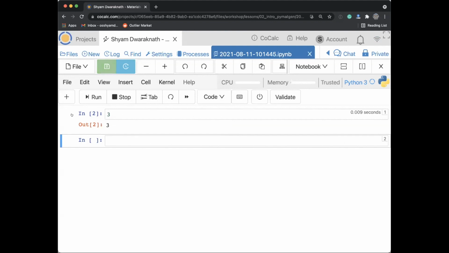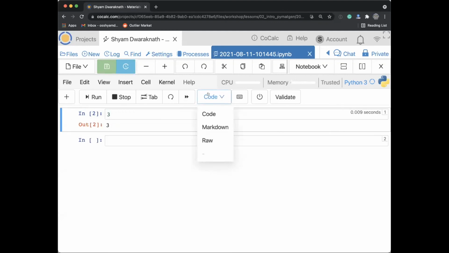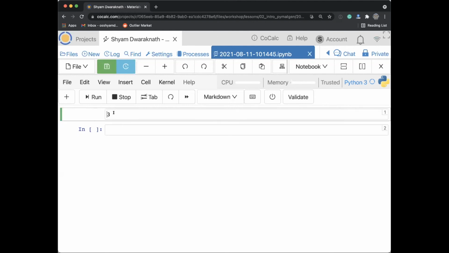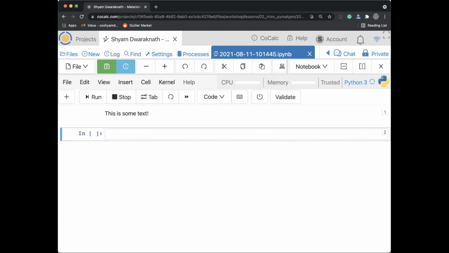Now this is a code cell. If I click on it and highlight the cell again, I can go to this drop down and I have 3 options: code, markdown, and raw. Code lets me run Python code. Markdown lets me write just documentation. So if I click on this, I now have a cell that's not going to run with Python, but just exist as text within the Jupyter notebook. If I double click on the cell again, I can type in any text. So this is some text, exclamation mark, Shift Enter, and that stores as text.